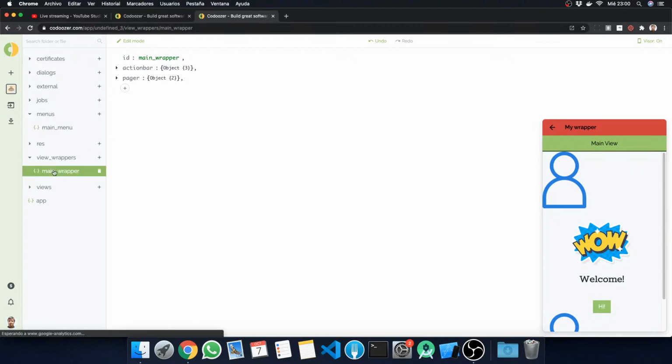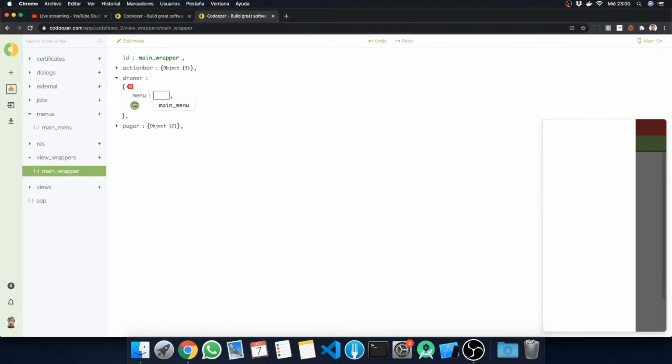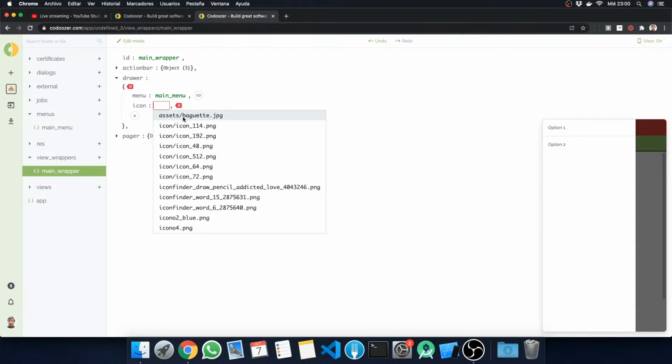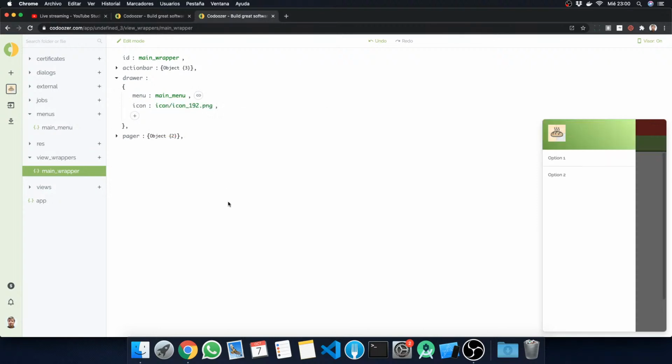Well, let me add this drawer, the main menu. Okay, we have this menu. For example, here in the drawer, we are telling which menu to use, and this menu is defined here in the menus folder.